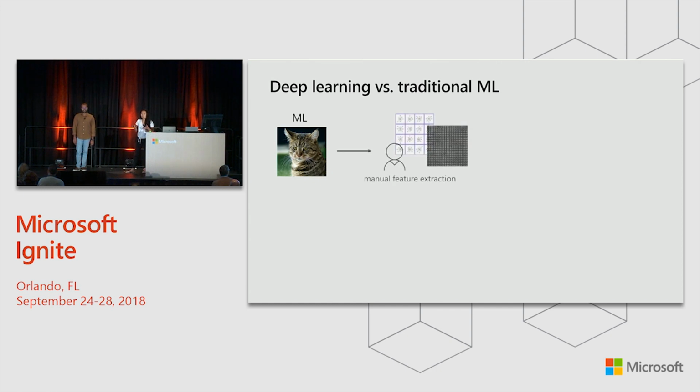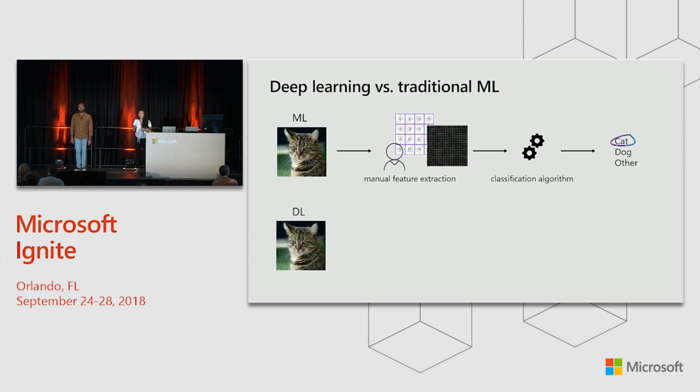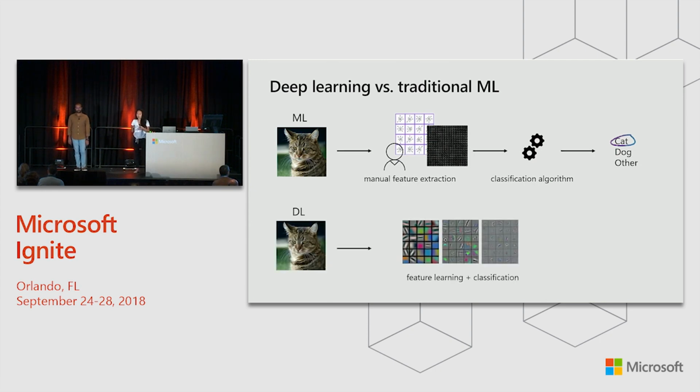Got it. So what's deep learning versus traditional machine learning, really quickly? In traditional machine learning, you have to do manual feature extraction. This is really time-consuming, and you often need a certain level of expertise. For example, in computer vision, you need to know all of these algorithms for doing feature extraction before you finally feed it into a classification algorithm that can then tell you, is this a cat or a dog or something else? In deep learning, we combine these middle layers. So we do feature learning and classification, and you don't really need any hardcore feature engineering. The neural network will learn to represent the data by itself. And then finally, you get the output.